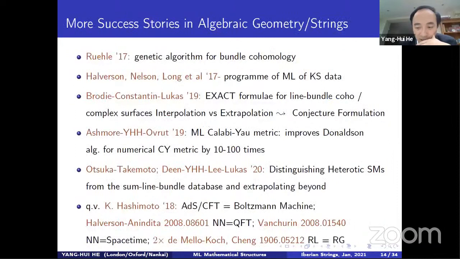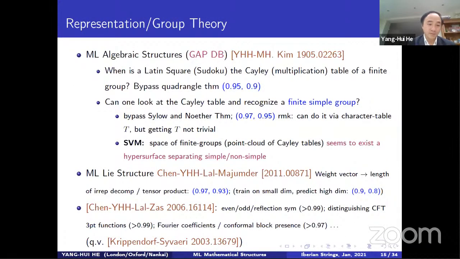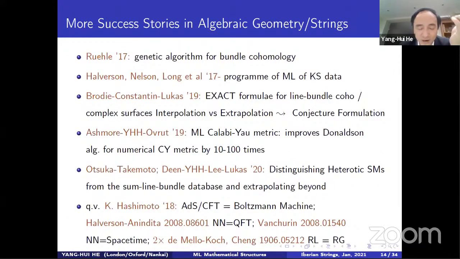But what got me thinking, on the other hand, is, let me see how I'm doing on time. Okay, I'm good. What really got me thinking is that it seems a bit strange that algebraic geometry is so amenable to this kind of machine learning paradigm. Luckily, string theory in this community, we like algebraic geometry. We made friends with them back in 1985 when Strominger was visiting Yale. So what about other branches of mathematics? Could we establish a sort of comparison between different branches of mathematics, to see how a generic problem in different branches responds to this kind of paradigm?